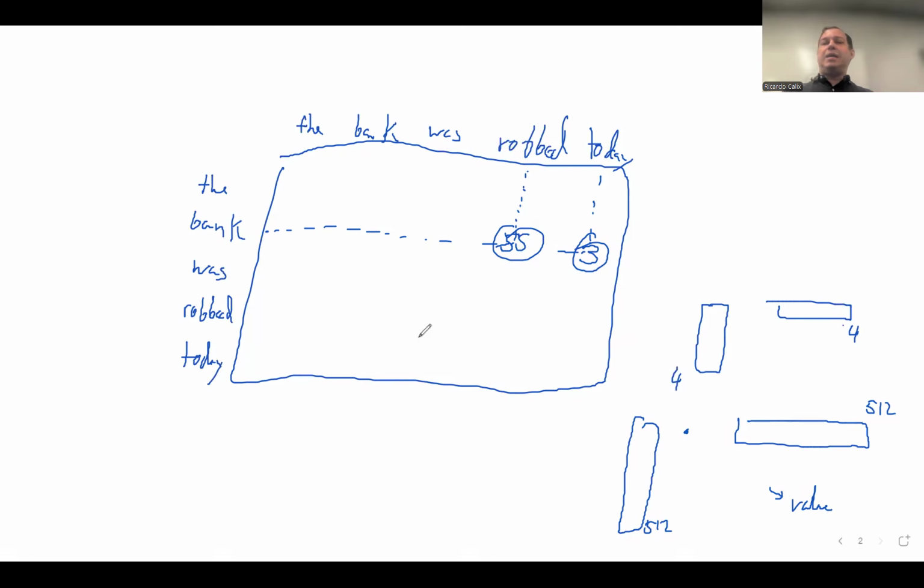And this is happening during inference time. So it's during training that you learn the weights, but during inference time, you ask it a question like, what happened to the bank today? Okay, the bank today, right? And it's going to trigger these things, and it's going to know that you're talking about the financial institution and not the river or whatever it is.